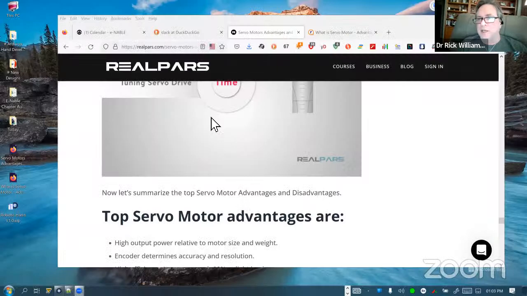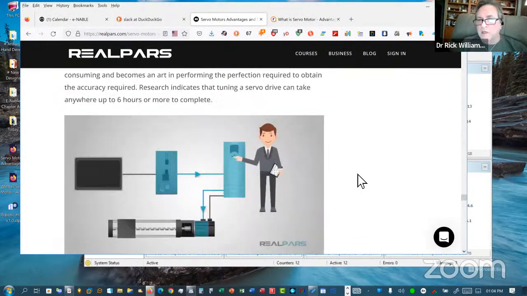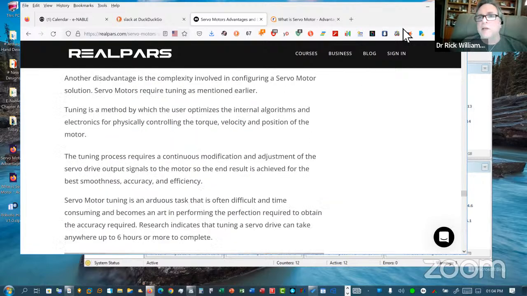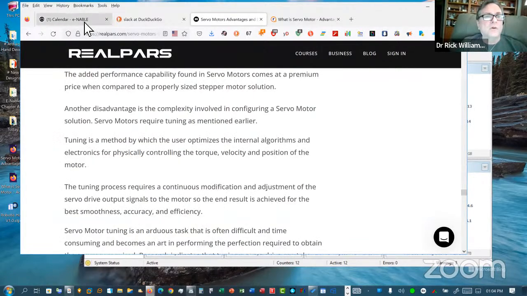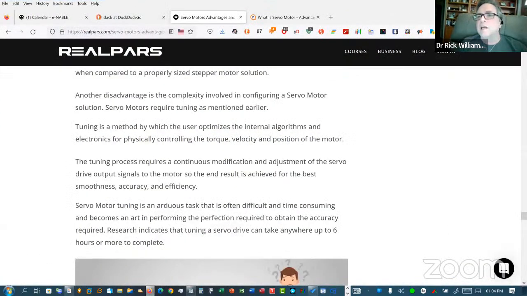I understand. If you don't mind, I see we just got Jeremy here, and I want to make sure I share my screen again, because I want Jeremy to see this. Jeremy, this is what we showed earlier. This document from RealPars is really a worthwhile read. And I have another one here, and I don't know that we got to this one or not. Oops, now I've done it. This thing is in my way and I can't see.